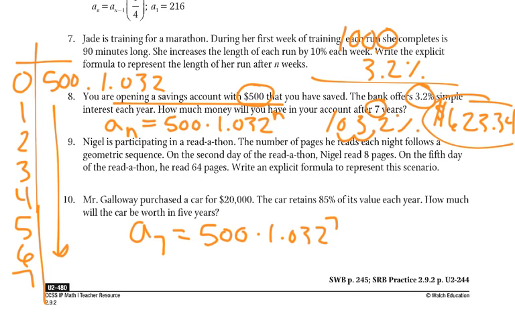Not too bad. Once again, we could have taken this number, times it by that, got the next number, times it by that, and you'd end up with the same thing. So you can use either a table or a formula to help you figure that out. Formula is probably easier, quicker. I shouldn't say easier, but quicker. Okay? So let's take a look at the next.